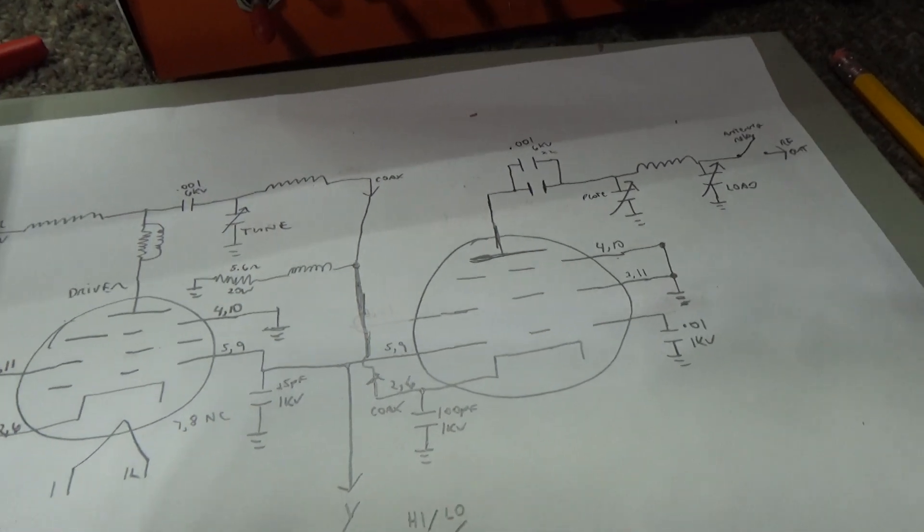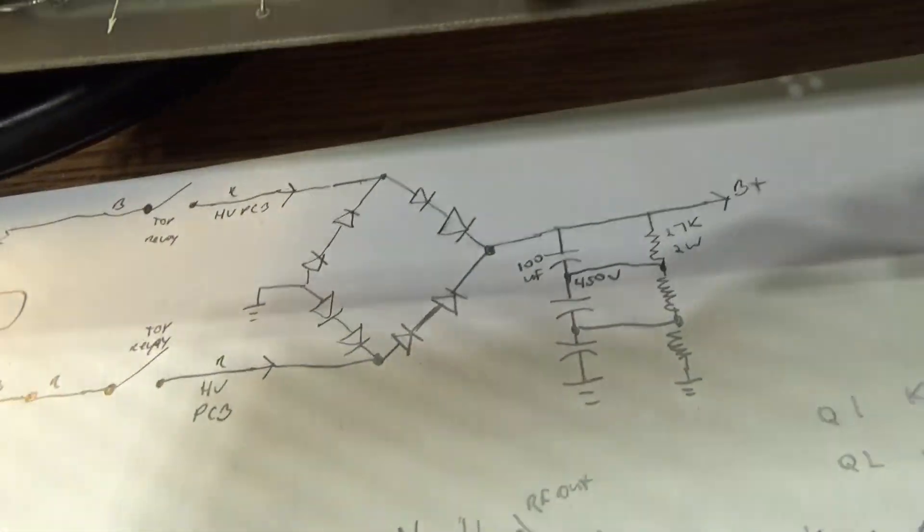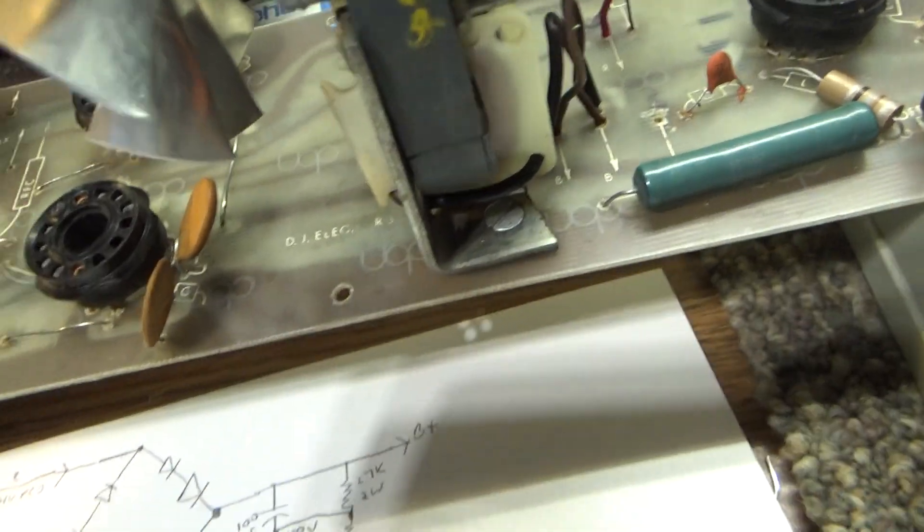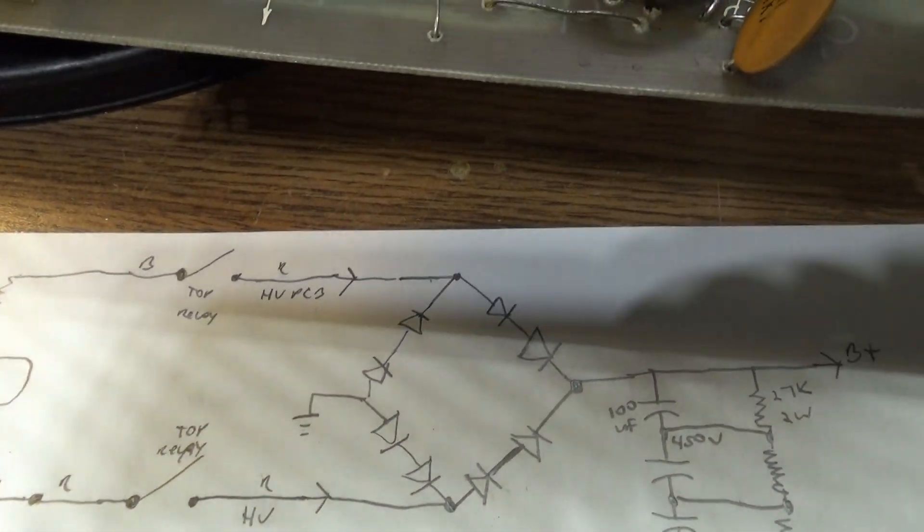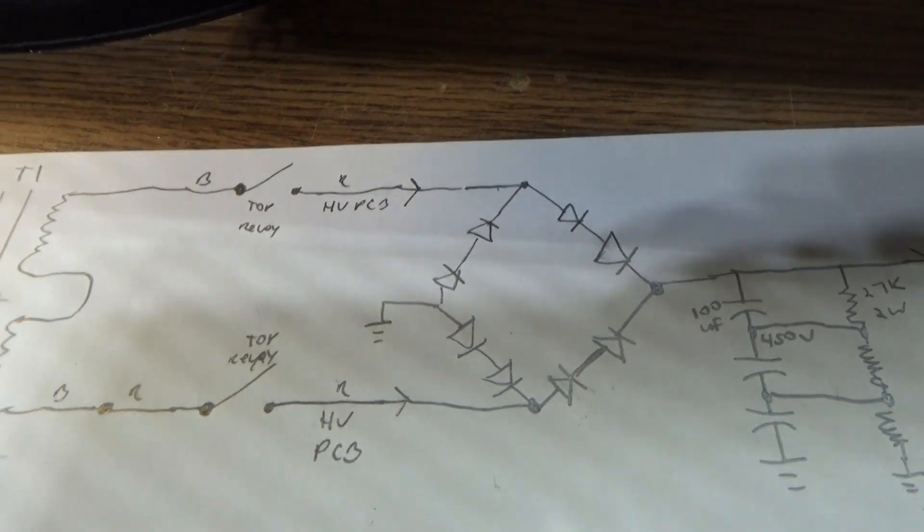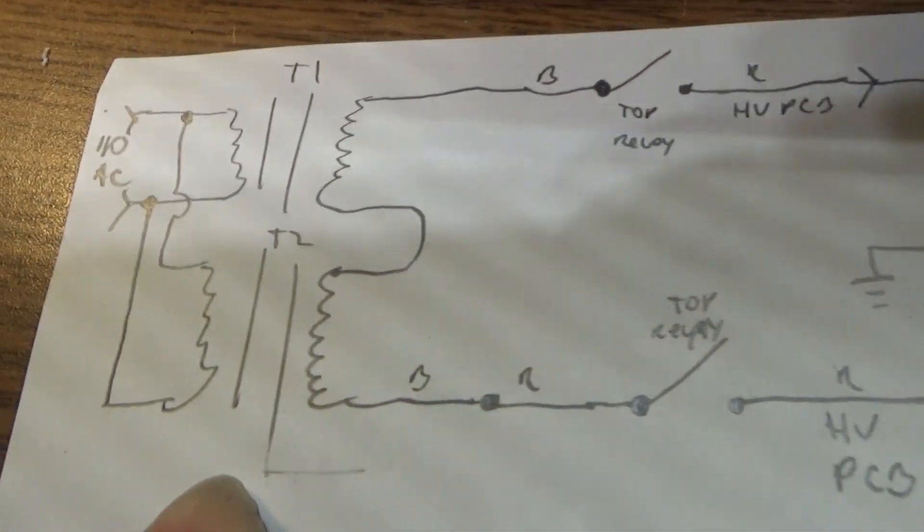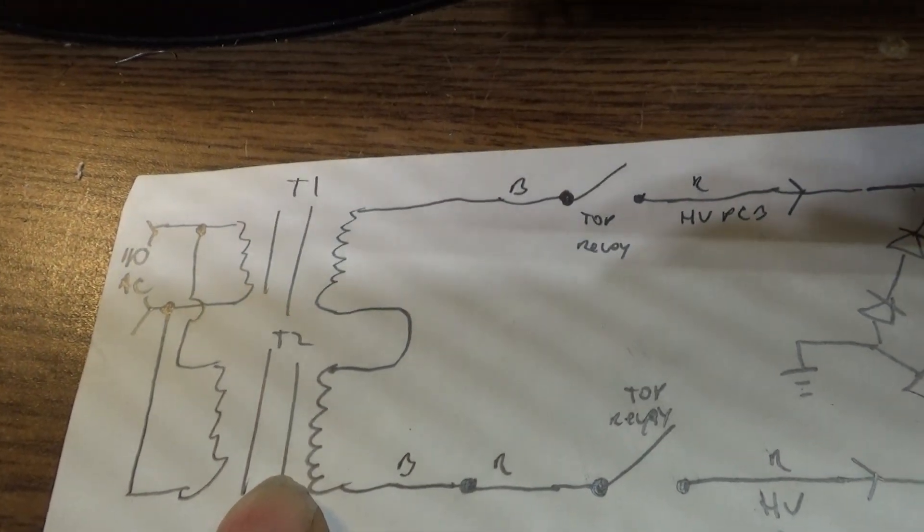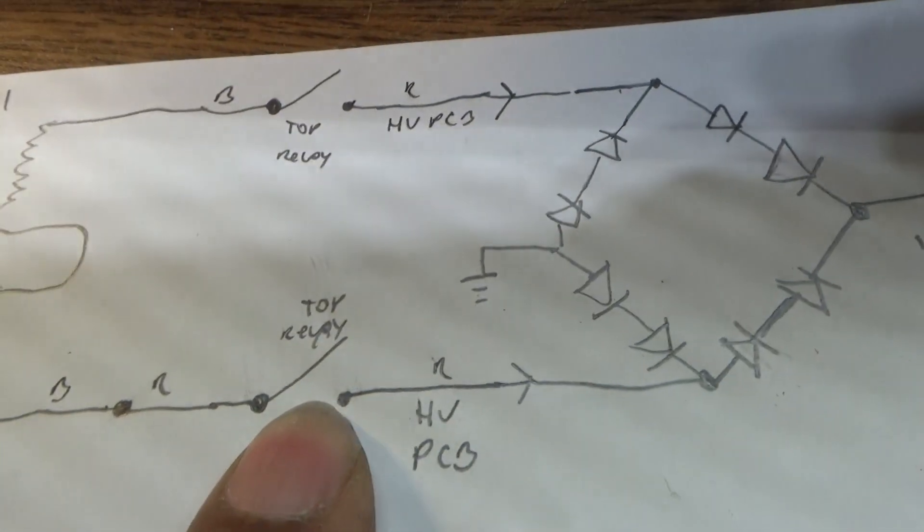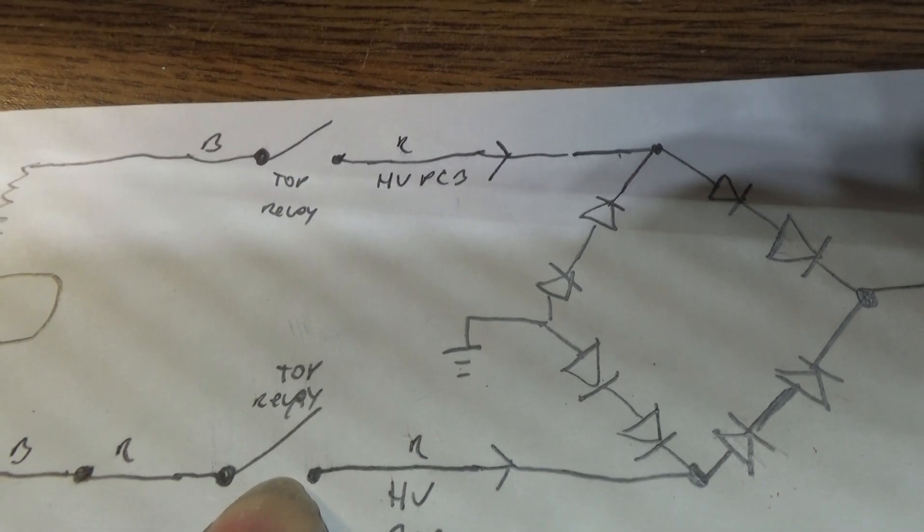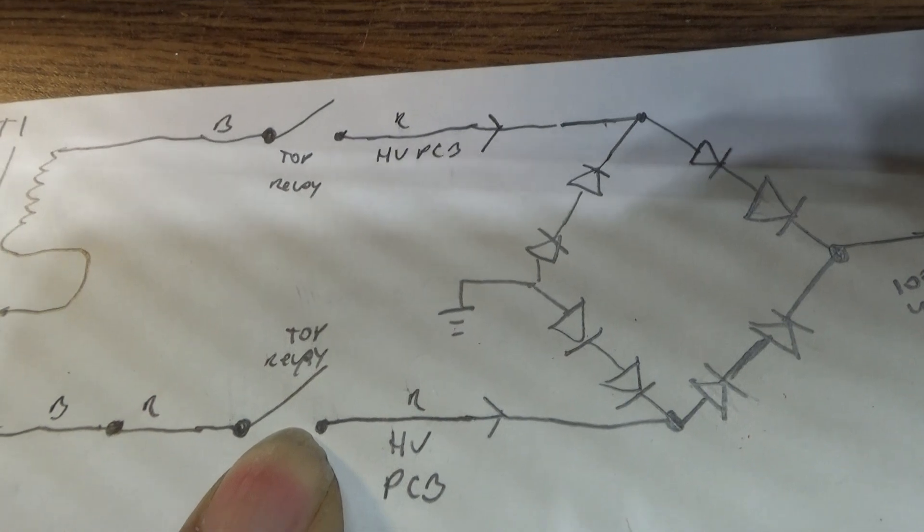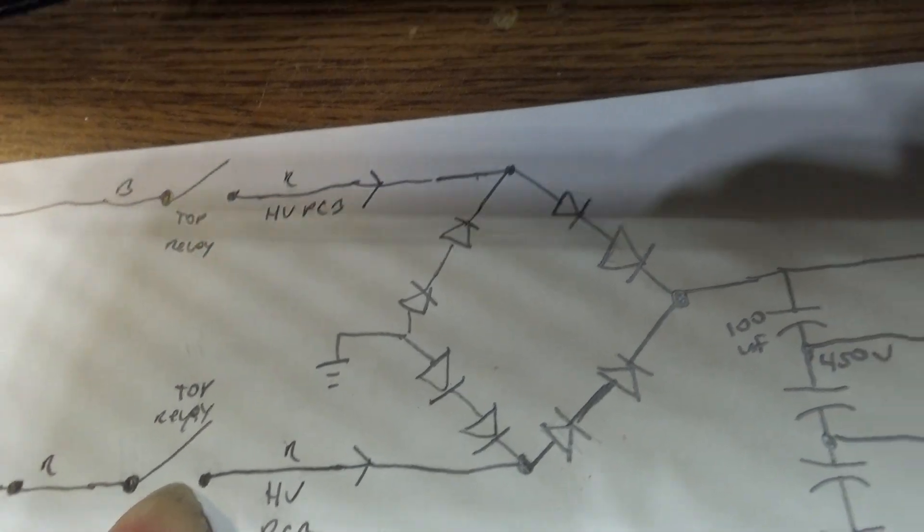I'm wondering if anybody has information or manual on that on-off switch on the board that goes to the driver tube, affects the RF coming in. Another thing I found interesting, as opposed to the filaments being in series, is it doesn't have any bias or anything to cut off the tubes. So what it does is it uses a high voltage relay.